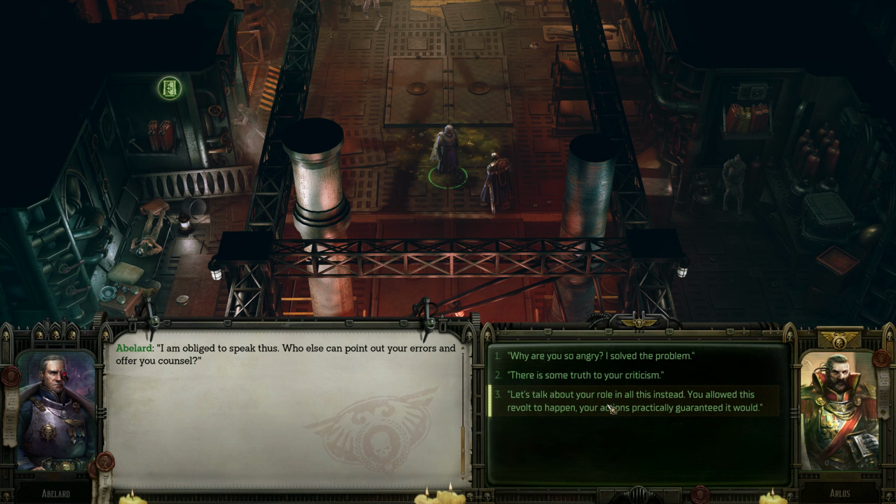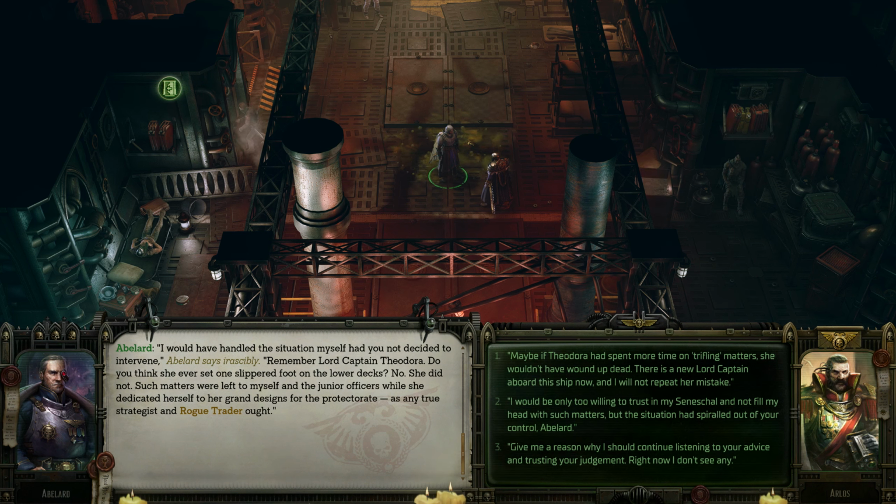Let's talk about your role in all of this instead. You allowed this revolt to happen. Your actions practically guaranteed it would. I would have handled the situation myself had you not decided to intervene. Remember Lord Captain Theodora? Do you think she would have set one slippered foot on the lower decks? No, she did not. Such matters were left to myself and junior officers, while she dedicated herself to her grand designs for the Protectorate, as any true strategist and rogue trader ought.